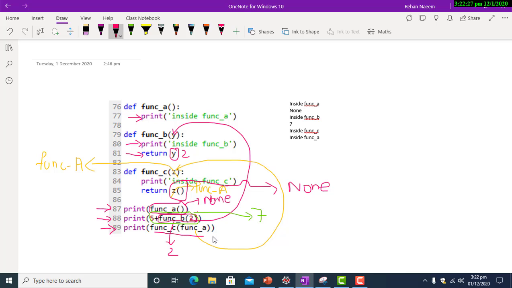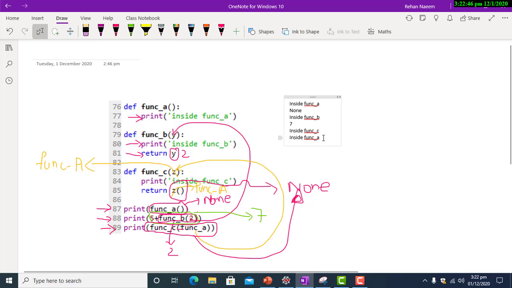So function c was called over here. So this whole statement, function c bracket function a, will be replaced by None, and as a result None will be printed at the output.